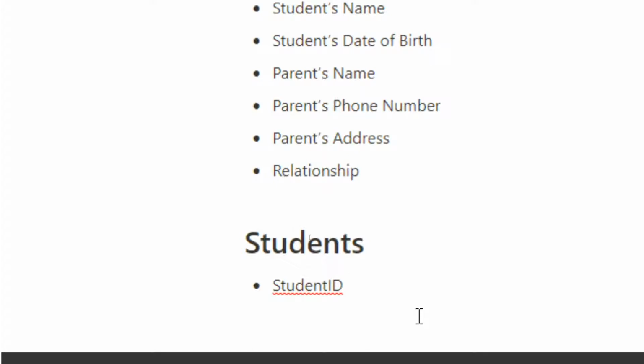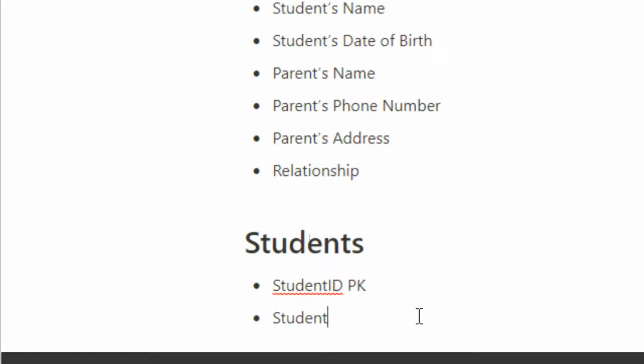that we can use as that primary key. Right, so we'll put PK here to represent that is our primary key for this table. And that student ID has a functional relationship with that student's name.